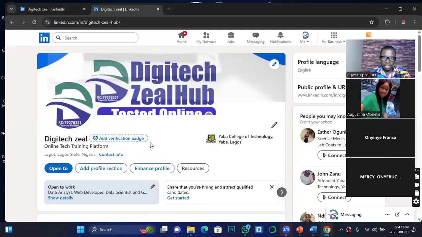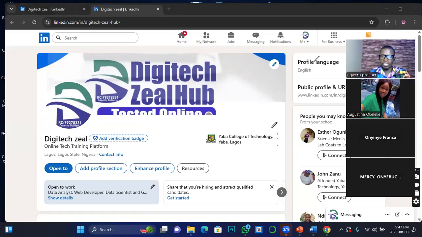If you open your LinkedIn account on your phone, after the name, after where you see add verification badge, somewhere here, you will see 3 dots. Let me show you how it will look. You will see 3 dots like this. Then when you click on those 3 dots, it will open a camera.